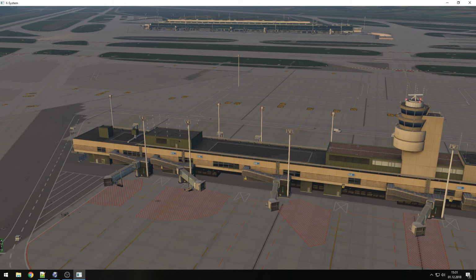But as you can see, it's quite easy to import either the library objects or create your own custom animations for the jetways or hangars or whatever. And if you have any idea what could be implemented as well, feel free to contact us. If you have any questions, sure, the club will be available. But it should be all self-explanatory, with the help in the SAM plugin itself and in the forum.